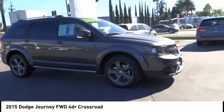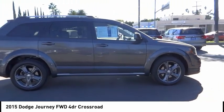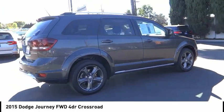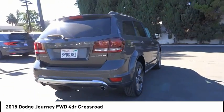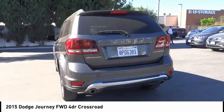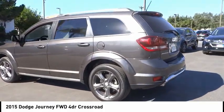Looking for the right vehicle? Check out the 2015 Dodge Journey. The Dodge Journey combines the practicality of an SUV with the comfort of a car, all while boasting a style all its own. The Journey's optional third row seat, along with innovative features like a chilled beverage cooler and in-floor storage bins, make it a good and affordable alternative to a traditional minivan.